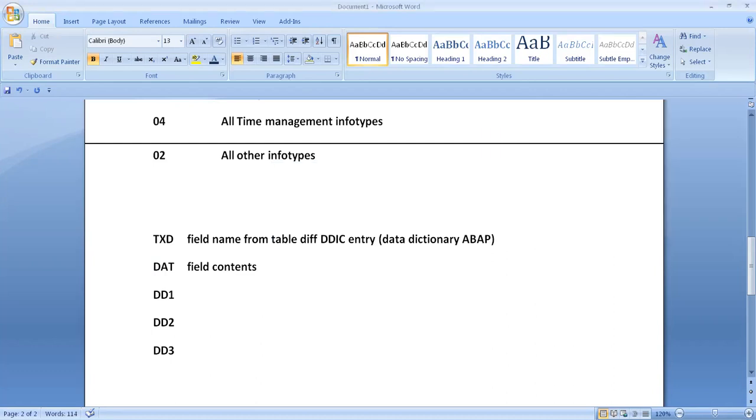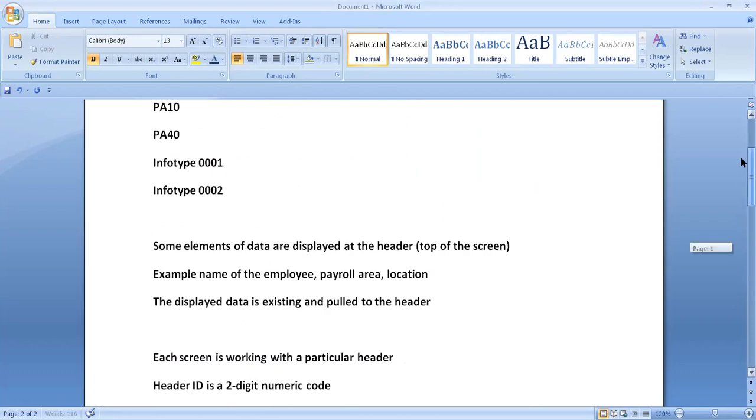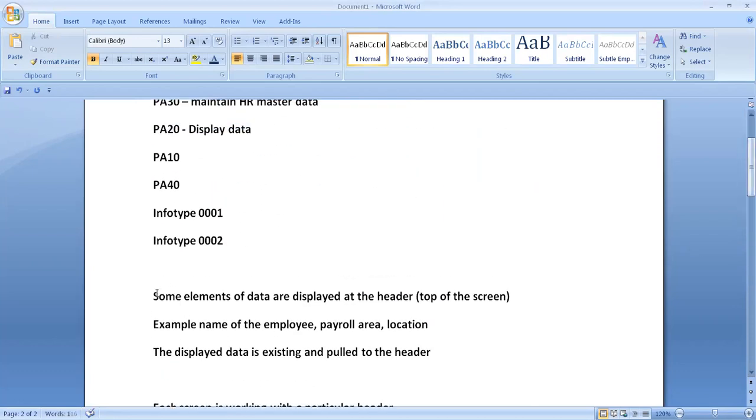Why do you require length? For example, 40. Some elements are displayed at the header, at the top of the screen when you open any screen, and they cover some space.